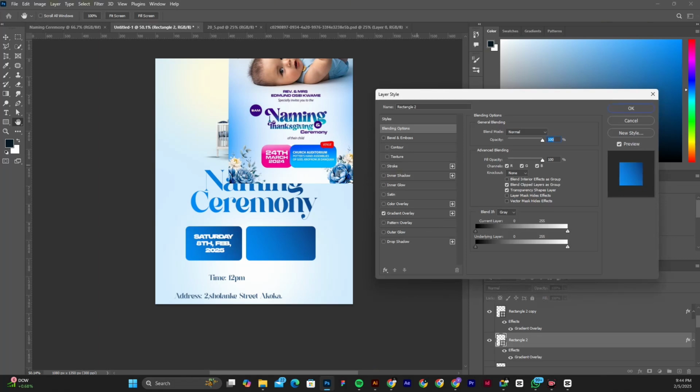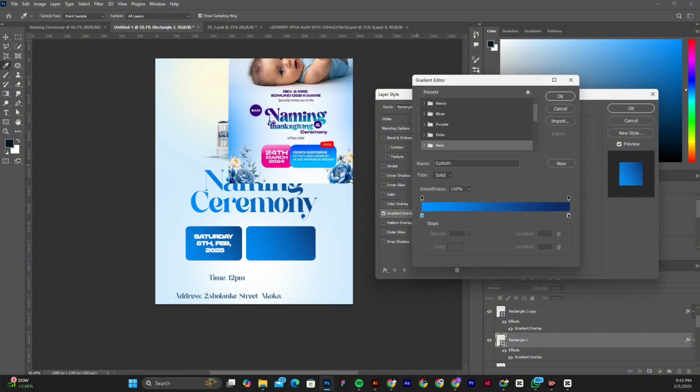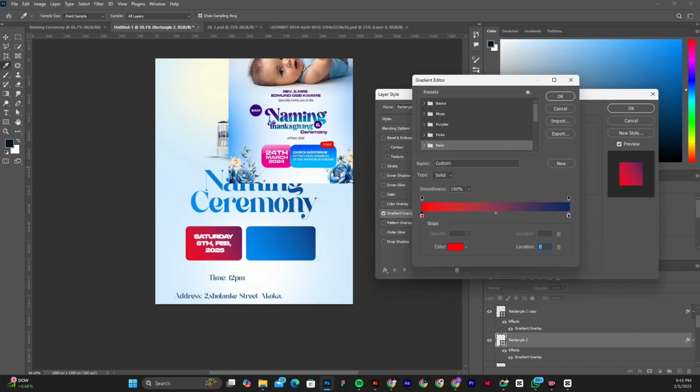So I will change the gradient, or I can add a plus sign so that we keep this other gradient. But let's just change it. I'll click on the gradient bar and change the color. I just need to add red to it. I'll select this color and click on the red part. Can you see? It has given me gradients already. I can leave the other blue side or make it darker.